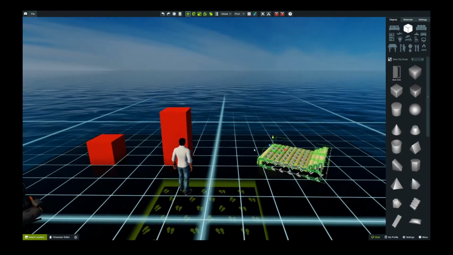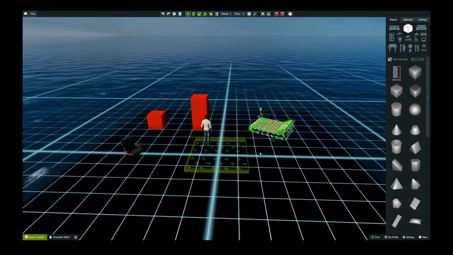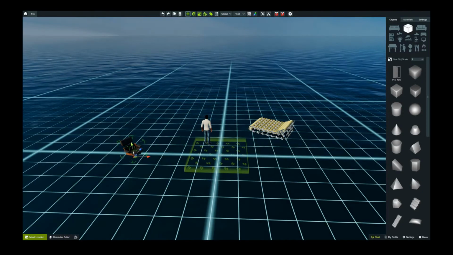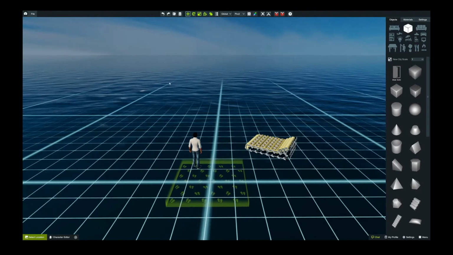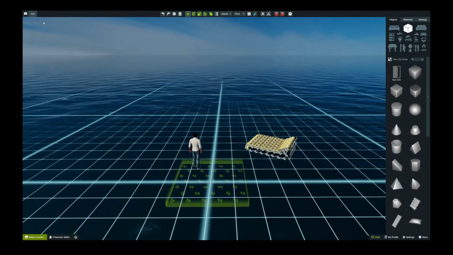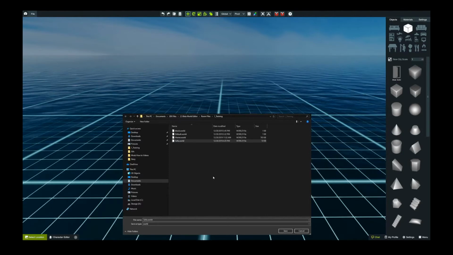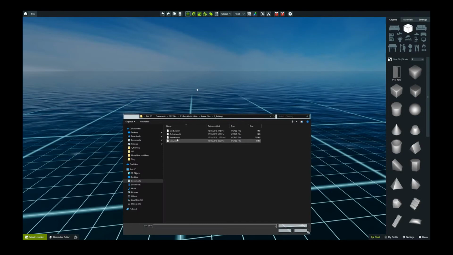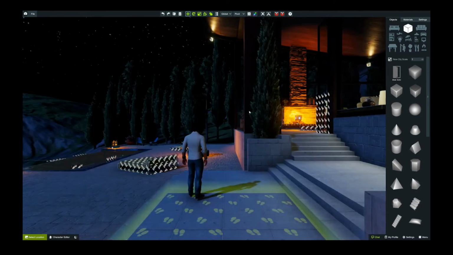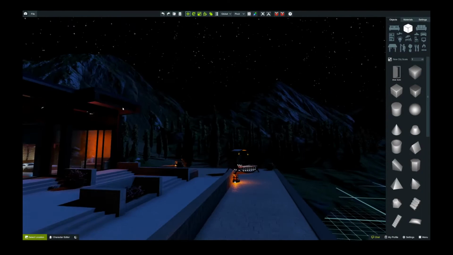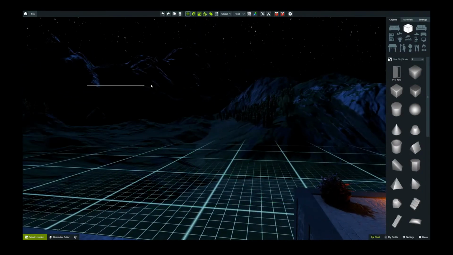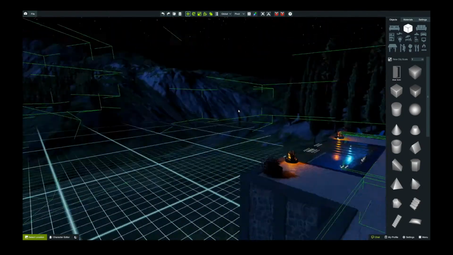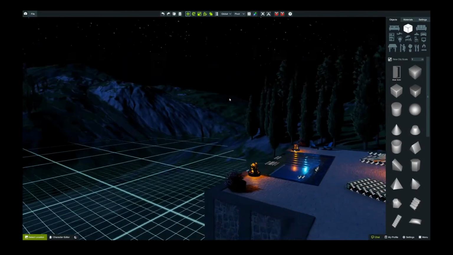Now the downside to doing it in this way is, as you saw, I selected the platform. Now if you can imagine, I'm in a heavily modded room where I've got trees and mountains and all sorts of things going on, and I'll show you what I mean by that now. I'm just going to save this sofa over here in this new location, and I'm going to load up my little house file. As you can see, this is a heavily modded room, and there's mountains and trees everywhere. So using this selection option, where you left click and drag around looking for the object, just doesn't work because you end up selecting everything.